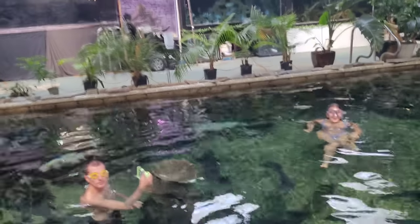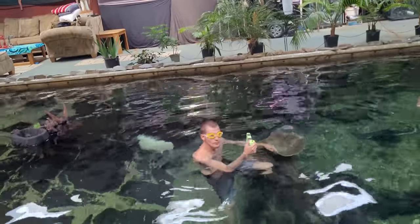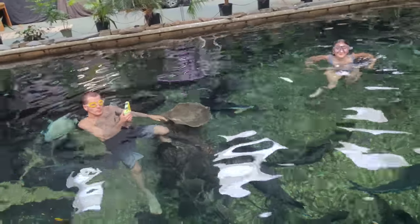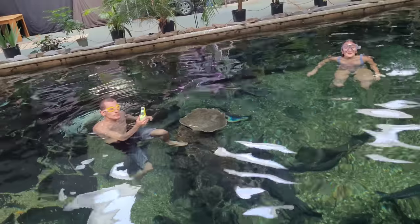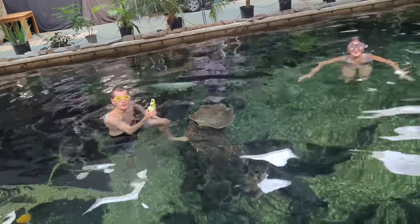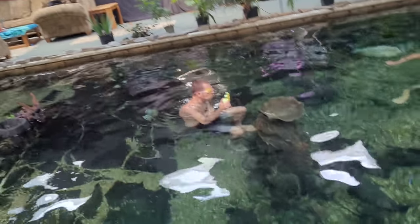Here, you want to use this? This is my spare air. If you go down scuba diving, you keep this as an emergency air. What it is, you can take this and bite on this, and then you can breathe for up to 15 minutes underwater to get back up top. But we use it here just for cleaning and stuff like that. So get this mouthpiece wet, rinse it off, and then you can go underwater for a while.